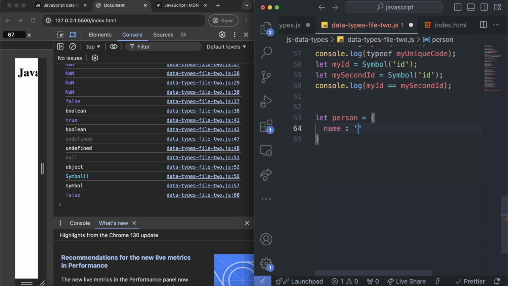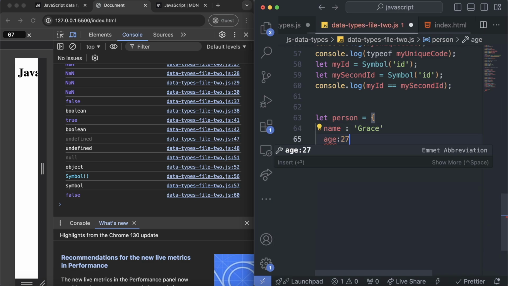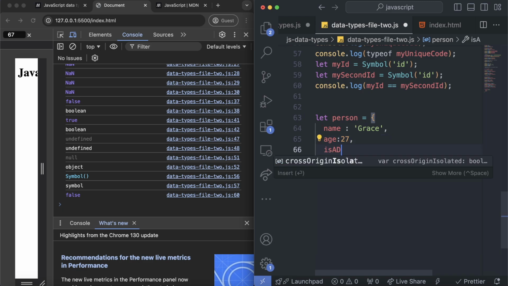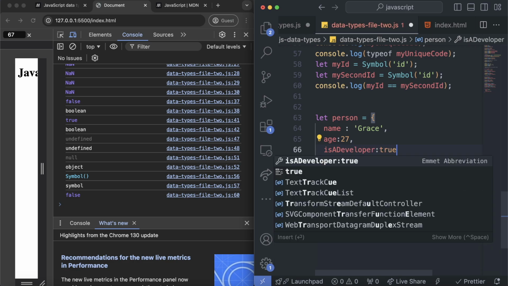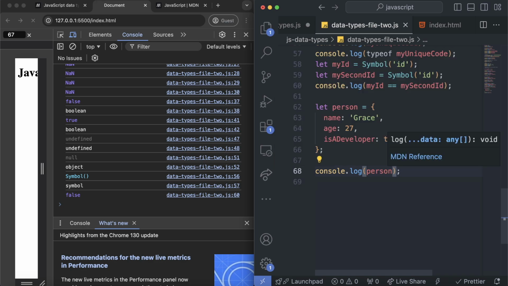Let's say the name is equal to Grace. Then next, let's say age is 27. Now it is very important to use a comma here. Then the next one is developer. Here, let's say true.